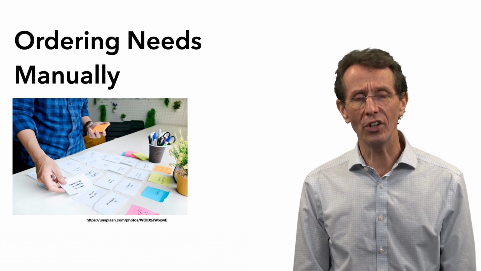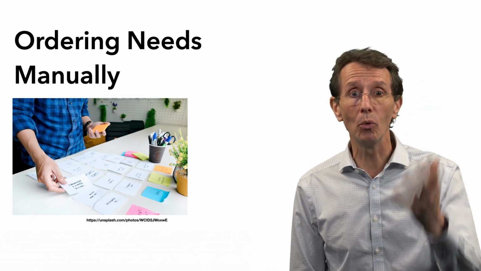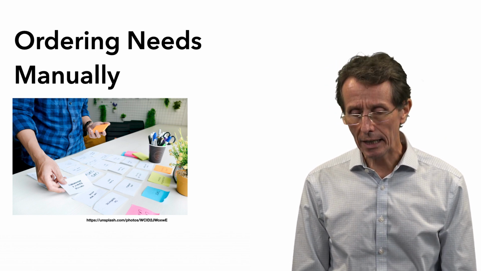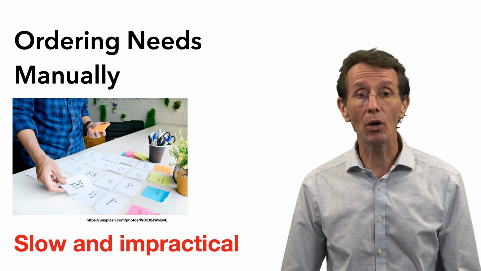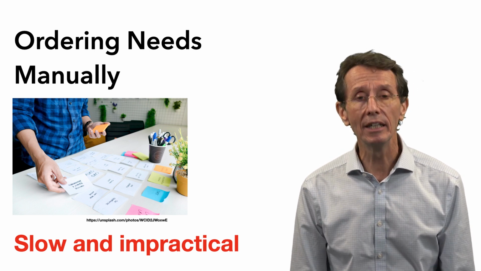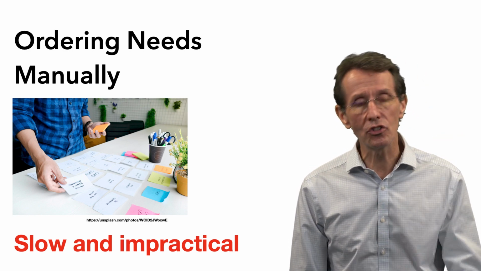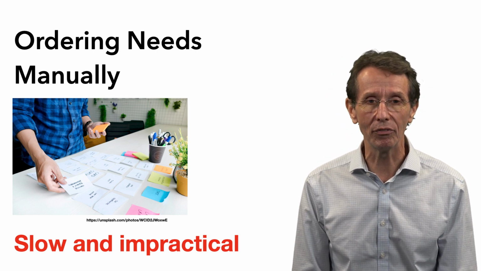If I wanted to order that set of needs, to get them in an ordered list of the most important at the top and the least important at the bottom, that would be a huge task. Really impractical. And typically we want to try and have our stakeholders help us do that ordering, at least in part. So if we said to people, well, I'd like you to sit down and help me order this list of 200 needs, they're probably going to leave the room.